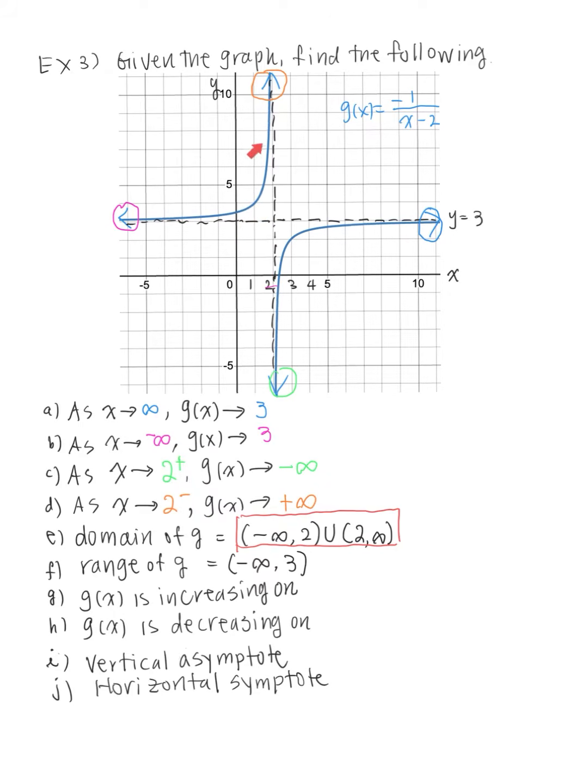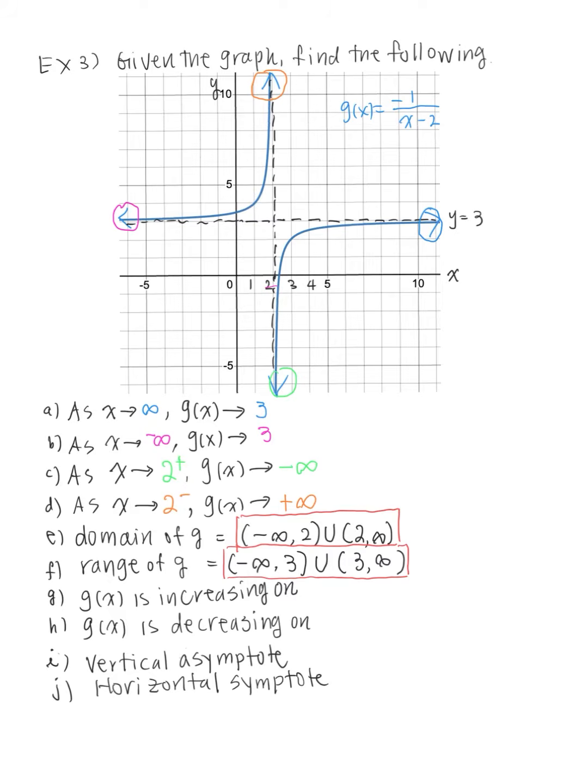Now we should be able to look at the graph that's defined in quadrant 2. Again, we're looking at the y values, right? So where does the y value begin? Well, the y value begins around y equals 3, but it's never going to touch 3, but that is okay. So we're going to start from open 3, and then where is the graph defined here? All the way up to infinity. So here, the range is going to be negative infinity to 3, and then union open 3 to positive infinity.